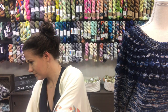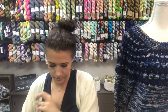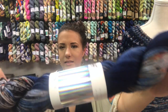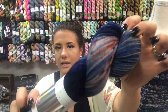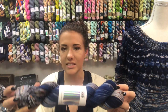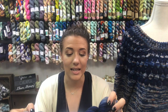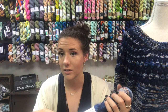And I had a skein floating around here. Where'd it go? Here we go. So this is the skein of yarn. It's cloudy, so the lighting in here is weird today. But that is our custom Potluck. I still have this available on DK and on Skinny Single, and it's going up on the website later today. And today is Wednesday because yesterday got crazy. Tuesday.